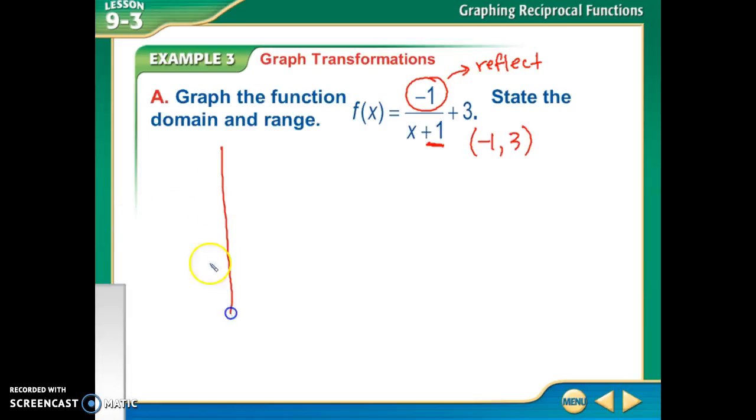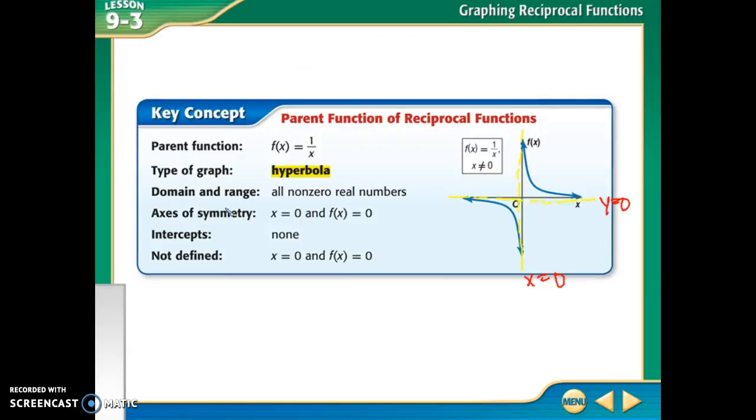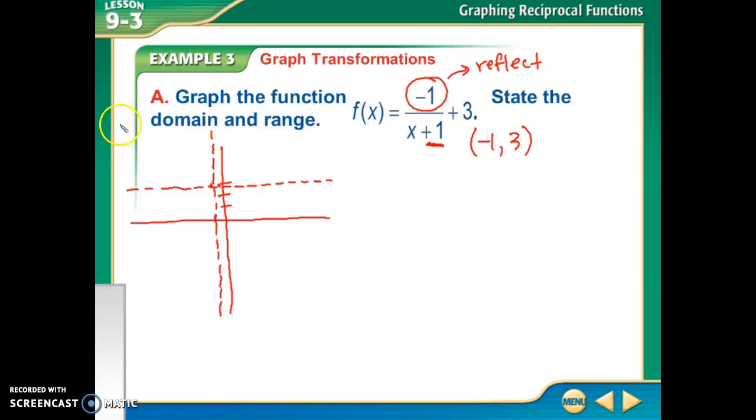If I go to graph, I'll sketch my x and y axis here. I'm going to go to negative 1, 3, and put a point. Just remember that point is not actually part of my graph. That's where my asymptotes intersect. So I'm going to draw a vertical dotted line as well as a horizontal dotted line, and those are my two asymptotes. That's kind of like my new x and y axis. I'm just shifting that to wherever my asymptotes are. Normally my graph is in top right and bottom left, but because I reflected it, now my graph is top left, bottom right with that same hyperbola shape. And we're just sketching the graph.